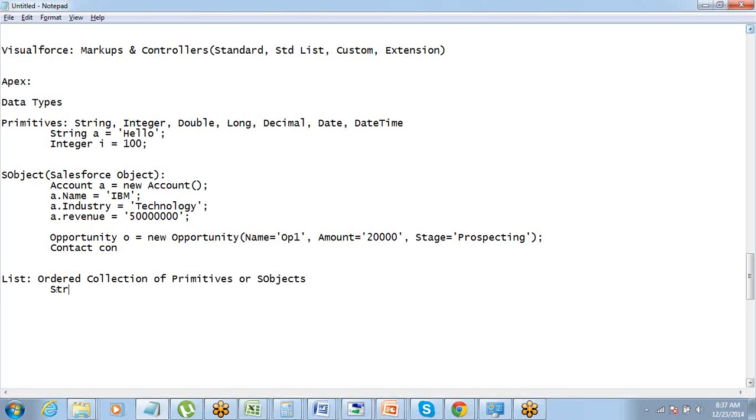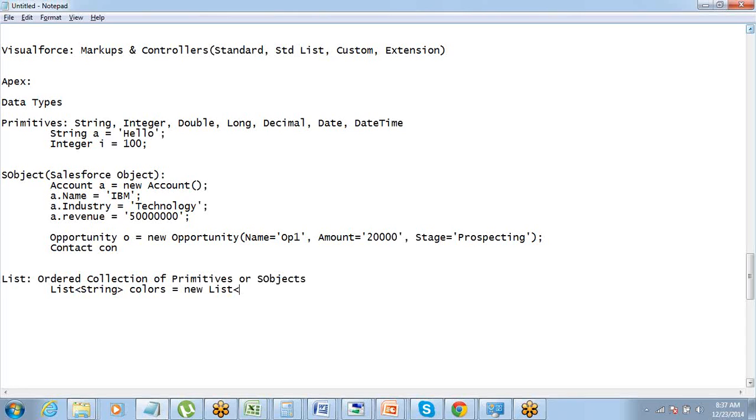Like, List<String> colors = new List<String>(), you define it like this. Now this is not one single string, this is a collection of strings, right?